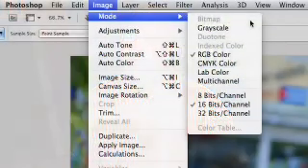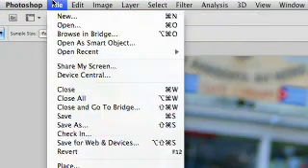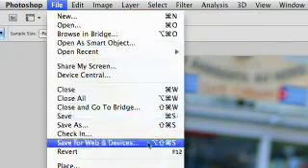The duotone we took a quick look at, that's a specialty mode for printing. Index color is usually done for web purposes, and it limits it to only 256 colors in the image. That's to really get the file size down for the web. But don't use index color mode for that. Instead, choose File, Save for Web and Devices, and follow the instructions there. All in all, a lot to image modes, but the main ones you're going to see again and again is going to be RGB color, CMYK color, and grayscale.